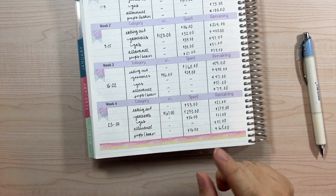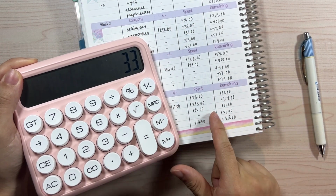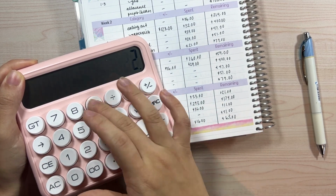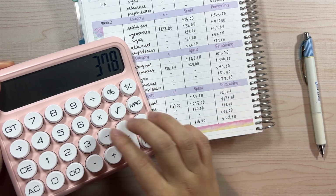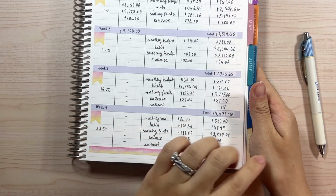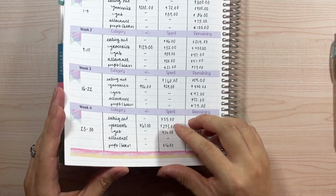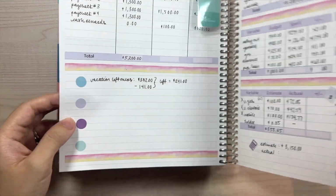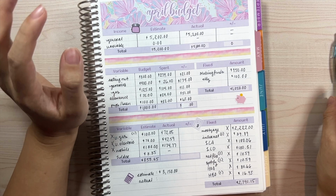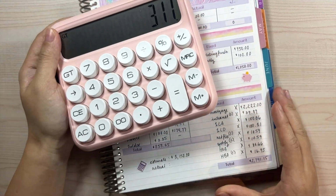But luckily for us, the rest of the calculations were correct, because 33 plus 36 plus 16 plus 293 minus that rollover amount equals 311. So everything else was correct. It's just the additions for the final amount here that were not correct. So at least we were able to figure that out. And I do apologize if you're coming from that video and you're like, dude, you cannot do math. I won't even argue with you.